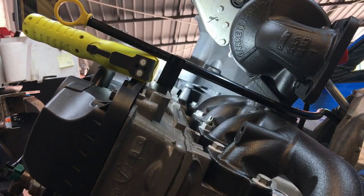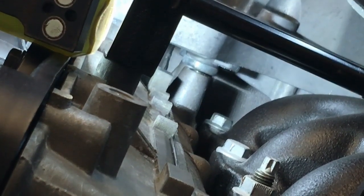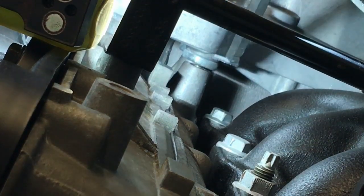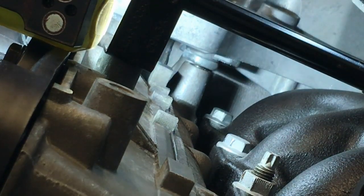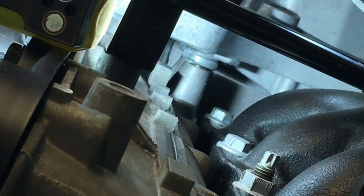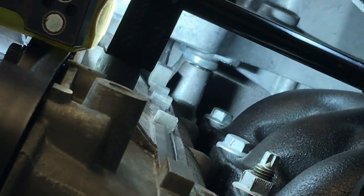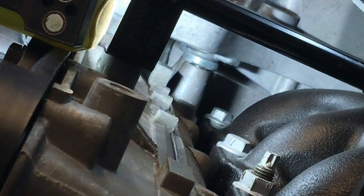Okay, I've moved you around now to the back of the engine so I can show you these adjuster things I'm talking about, which are down in here. If I zoom you in, you can see this is what I'm talking about. When I put the Allen key in, you can see that turning now, so I can wind that down.